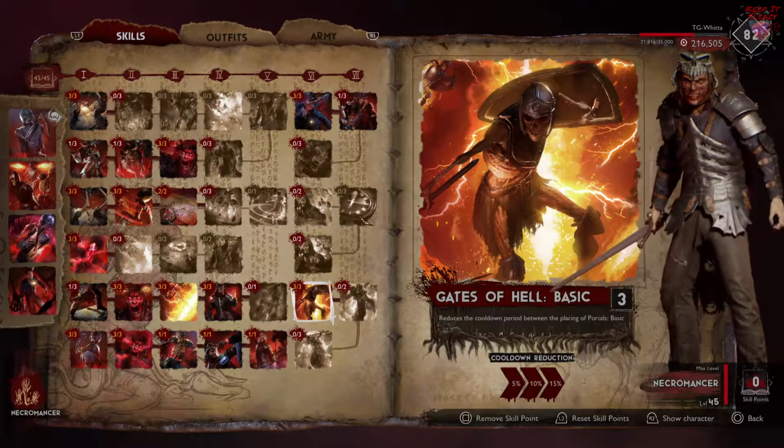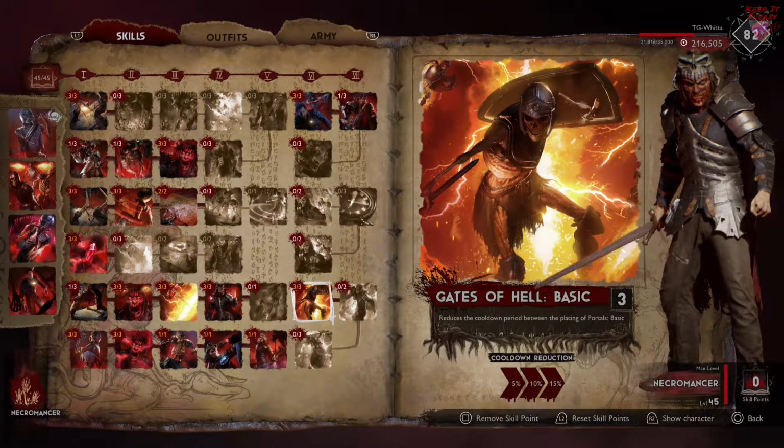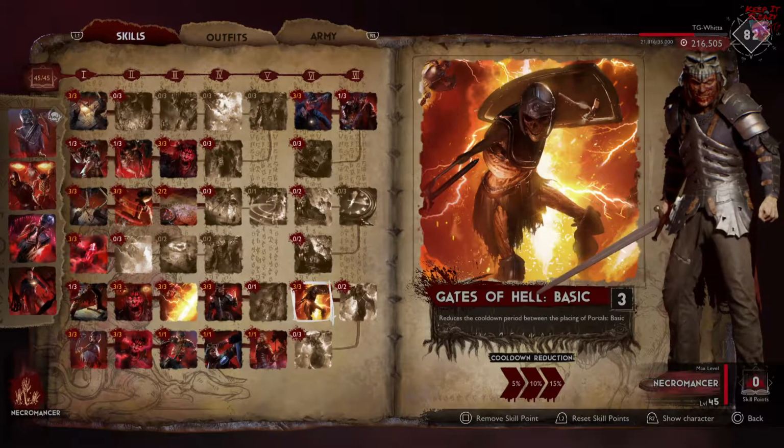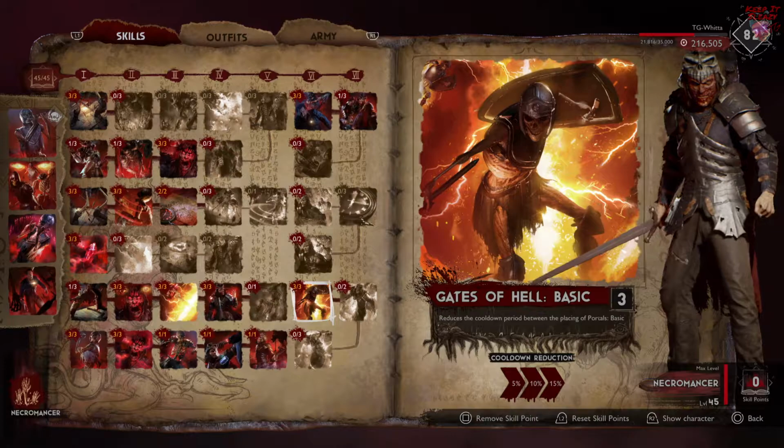And then again, for the same reason that I just mentioned, we're putting 3 points into Gates of Hell Basic. That's going to reduce the cooldown period between placing your portal basics by 15%. That's of course really important because we always want to have skeletons surrounding the survivors.